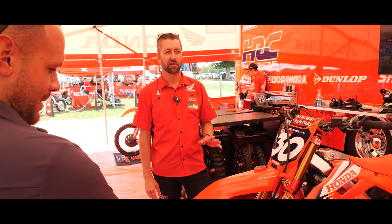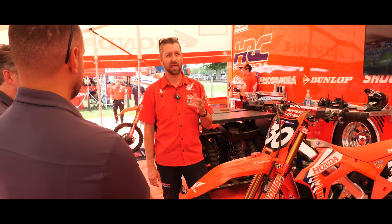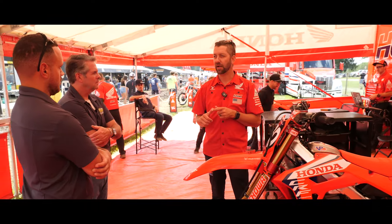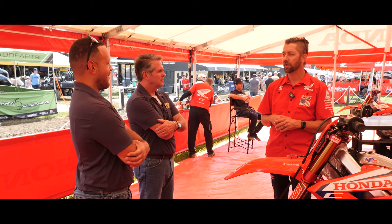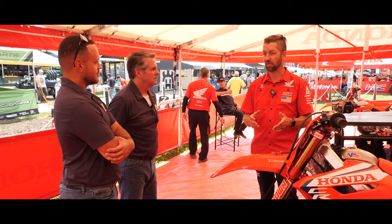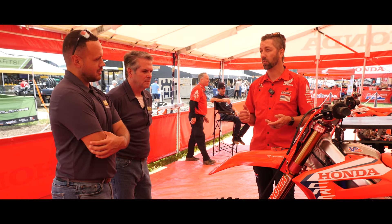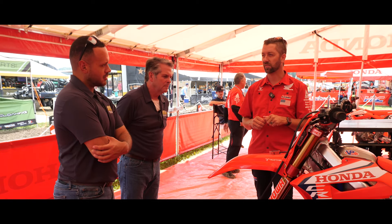On the 450, once it's running good and clean you don't make a lot of changes. But the Lawrences definitely make more changes than anybody they've ever worked with before — for one, their father Darren is super involved with the team, more like a team member than just a parent. He's smart and knows a lot, and that's why they've gotten so far in their career. They're always tinkering with start modes and things like that, and it's worked really well — they've not just won a lot but their starts have gotten much, much better.